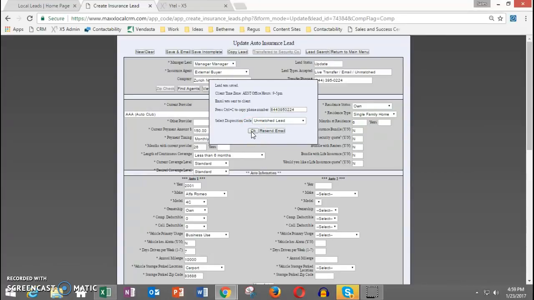Okay, so other than that, guys, I know that was a lot of information. I would challenge you to just go back and watch this video again a couple times, go through what the differences are in the scripting, because there's only a few questions that you need to get the transfer going, and you want to do those really as quick as possible, so that way you're not on the phone, because they do pay less commission to do these leads. But you know, each one that you do is just more money every week.